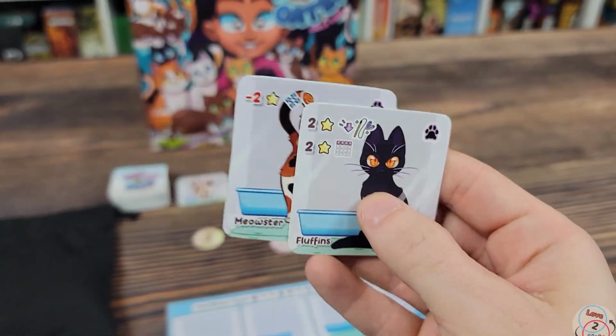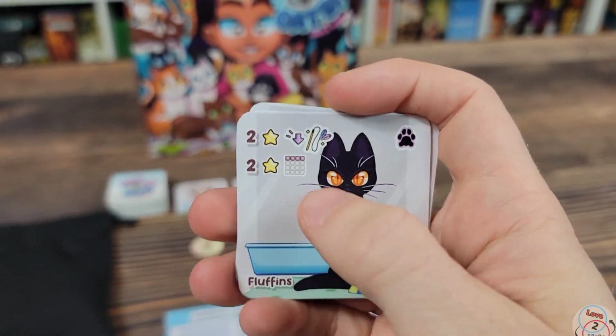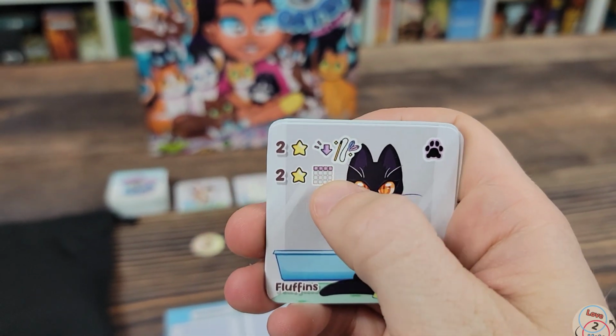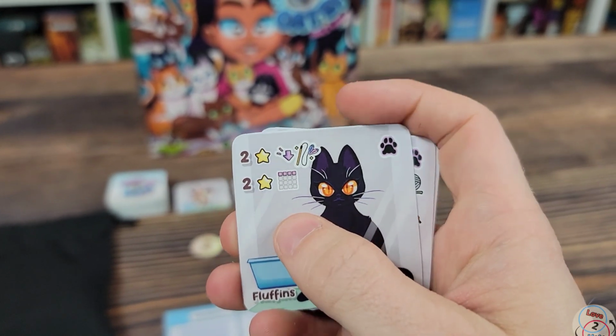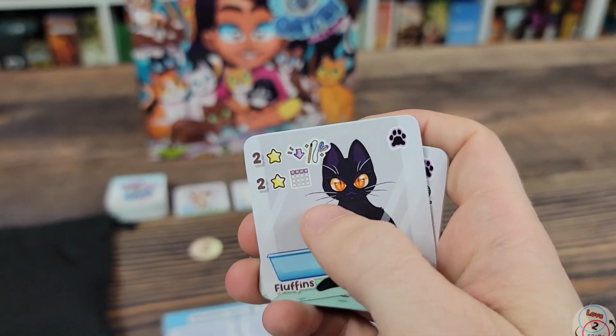And then lastly, we've got Fluffins here, who wants to have that type of toy and wants to be placed in the top row here. And you can see some cats have more than 1 scoring regiment to it.